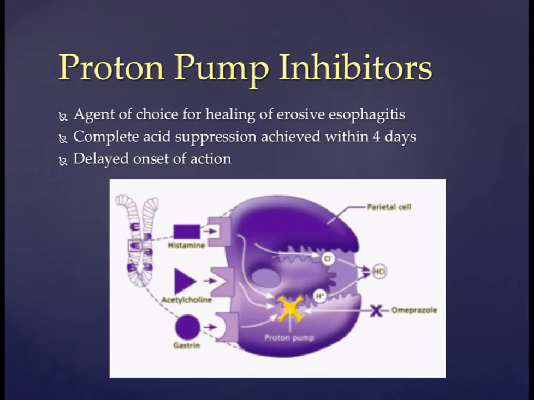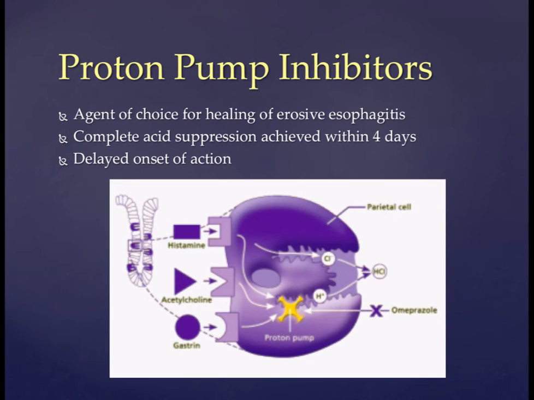Proton pump inhibitors are different than H2RAs because they cause complete acid block. They have an irreversible bond to the proton pump that causes 24 hours of complete acid block. So in this picture, you can see that the proton pump, which is that yellow little X in the parietal cell, is what is blocked. In this picture you'll see omeprazole because I got it from the omeprazole website, but it irreversibly bonds to that proton pump. So no matter how much histamine, acetylcholine, or gastrin is trying to stimulate this parietal cell, we will not have any acid production.